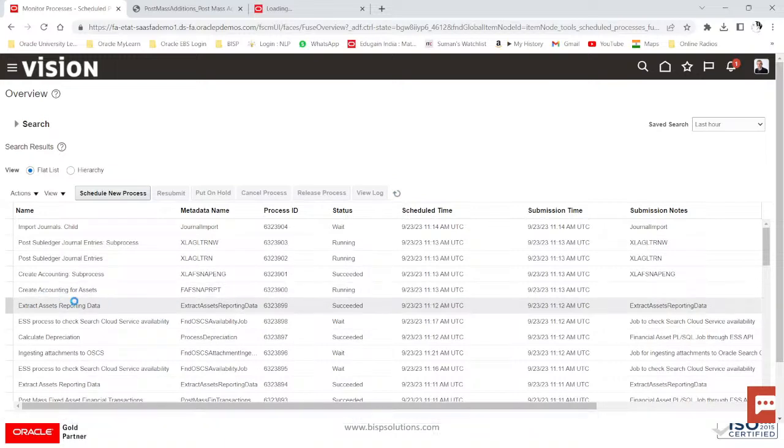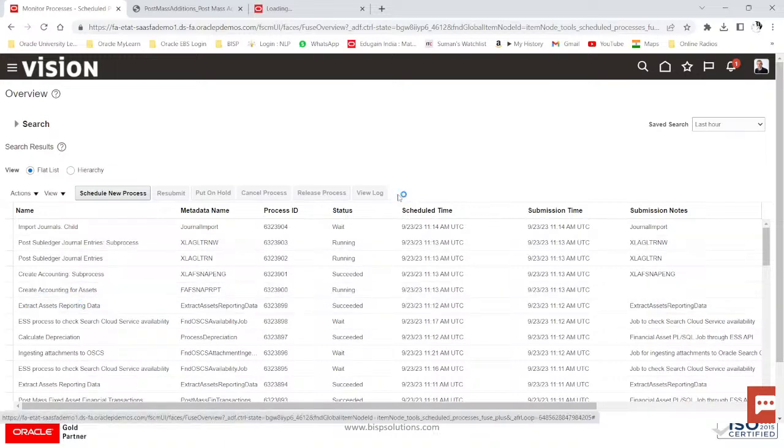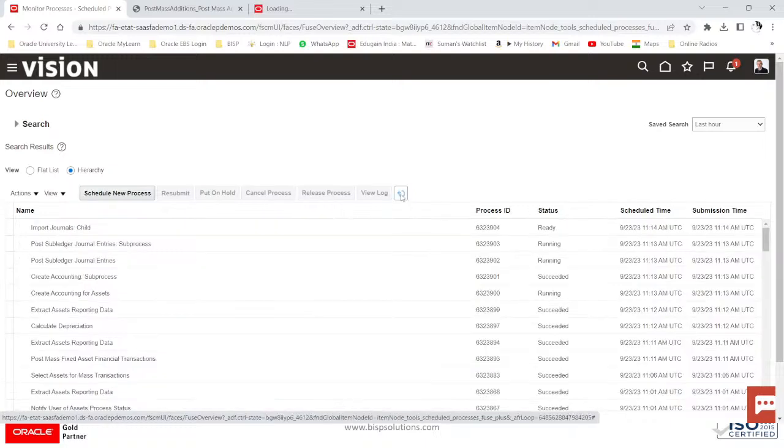The create accounting for asset, you can see that the child, a lot of sub processes running behind the single parent process.